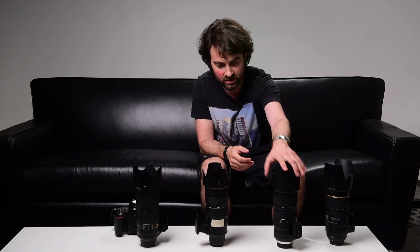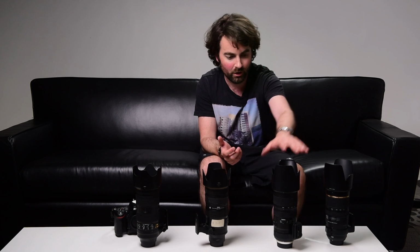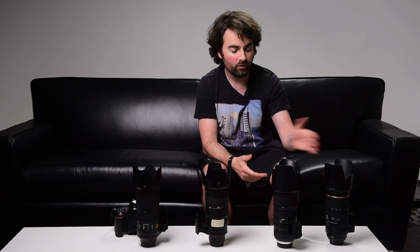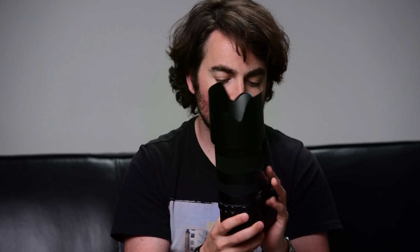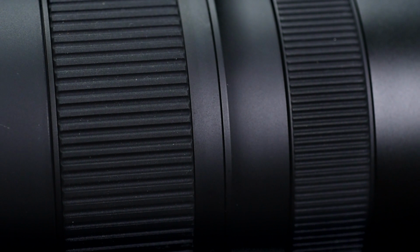However, since the new G2 version is only $1,300, it's $200 more, my inclination is to definitely recommend this over the older version. You're going to get a lens that's designed much more beautifully. It has a much better collar. It has better focusing and zoom rings, which I just think feel much better.